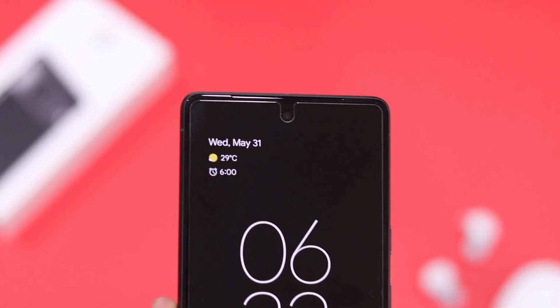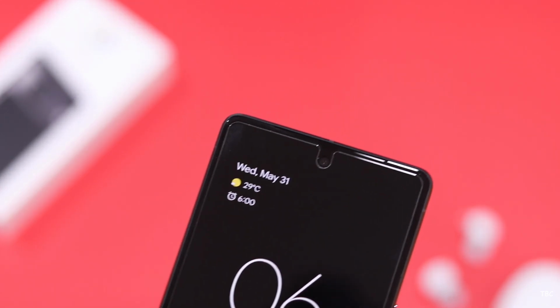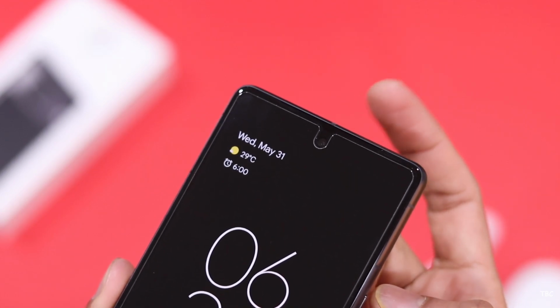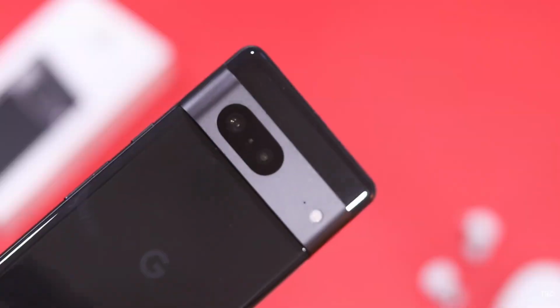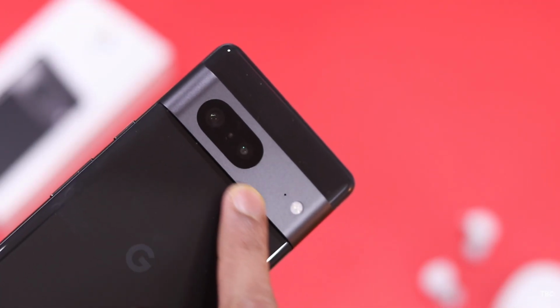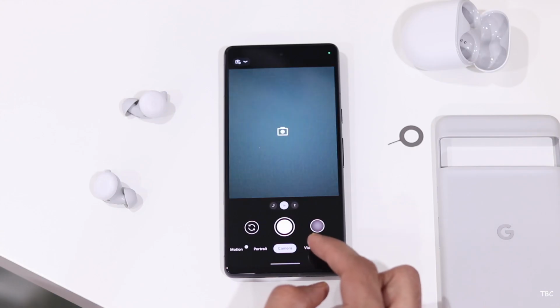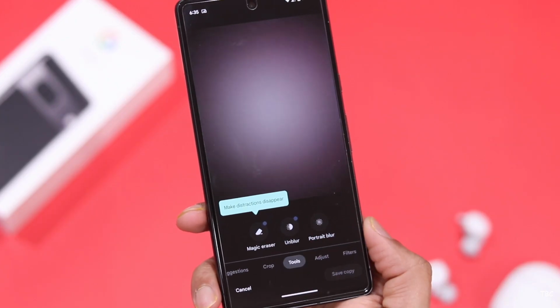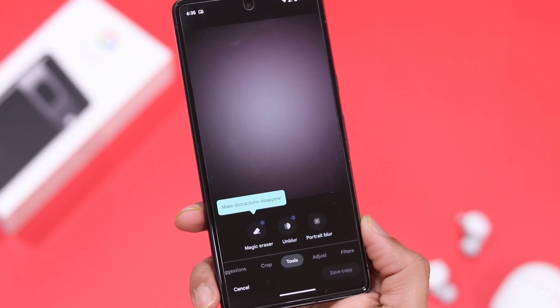And similarly, the 10.8 megapixel selfie camera is also a much improved one, and I do like the selfies that the Pixel 7 captures. Again, the video recording is just decent with the front camera too. But overall, for taking photos, the Pixel 7 is a champ. And for sure, it will hold well for a couple more years, and here all the extra features you like, the photo unblur and magic eraser, are all handy ones.